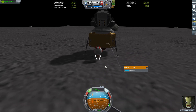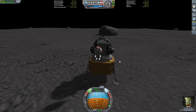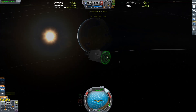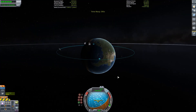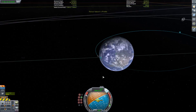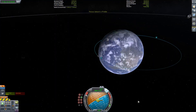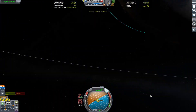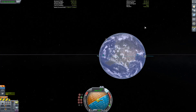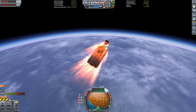We can't have a KSP video without Kerbals doing weird stuff and flopping everywhere. The hatch is a little bit glitchy. The lunar lander module is honestly kind of useless — the Mark 2 landing can is way better in my opinion. Anyway, let's talk about the third stage, which still has a re-entry and landing to do. We're going to combine engine firing and air brakes to slow down, using the engine for an entry burn since we have so much extra delta-V.